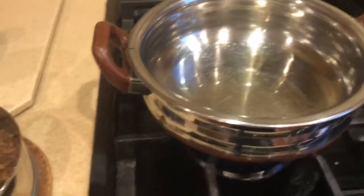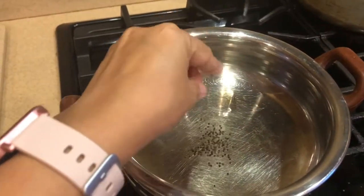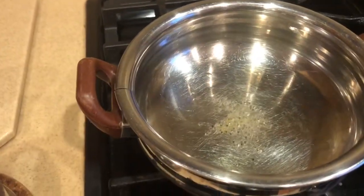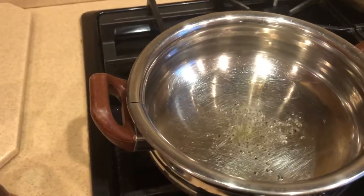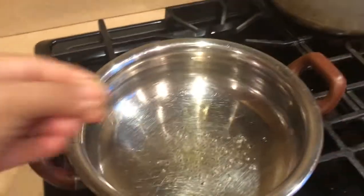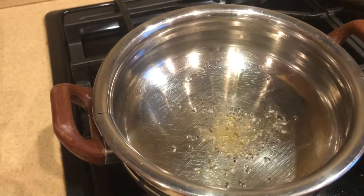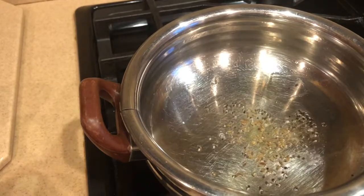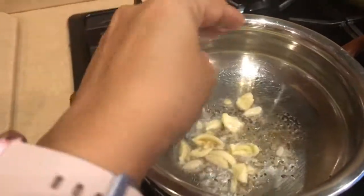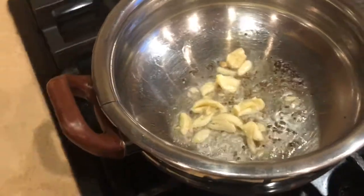So let's get started. So in a kadai, let's add 1 tablespoon of oil and some mustard seeds. Let it stir. There you go. Once that happens, I'm going to add a pinch of cumin seeds. Garlic is optional, but it gives beautiful flavor. So add some chopped or crushed garlic. I have used 5 of them.